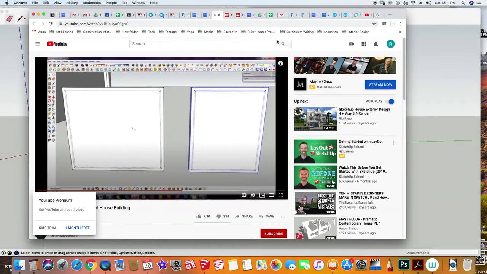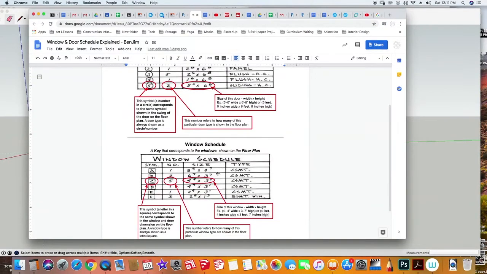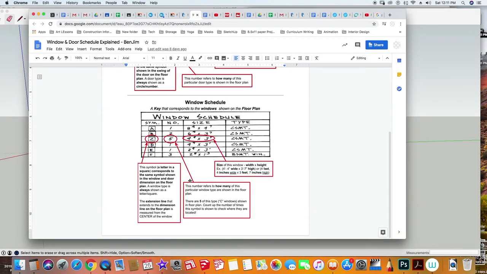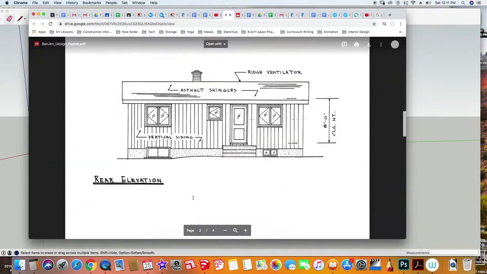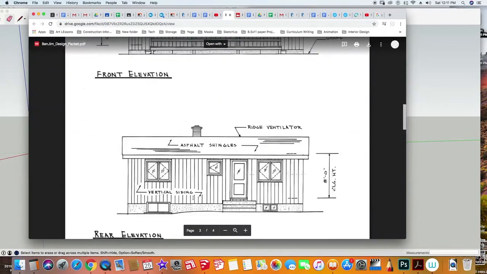There's a tutorial that I shared with you that you can look at for how to make windows, but it doesn't exactly match this project. So I'm just going to show you now how you can do it for this one. You'll notice that for the C window, there's actually 5 of them. So this is a great example of how making your own can be relatively simple, because you're going to use them at least 5 times.